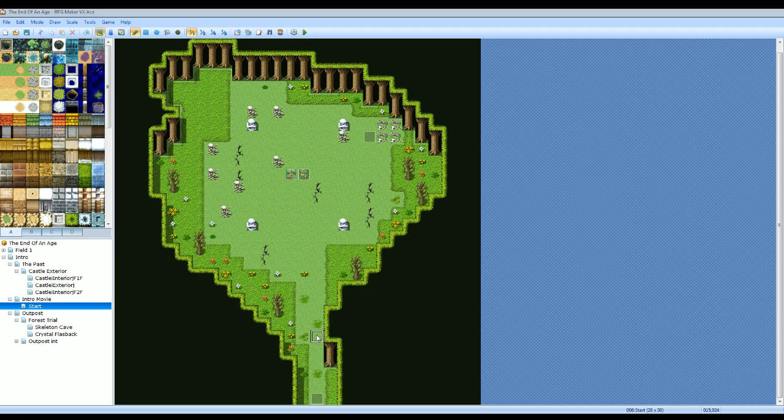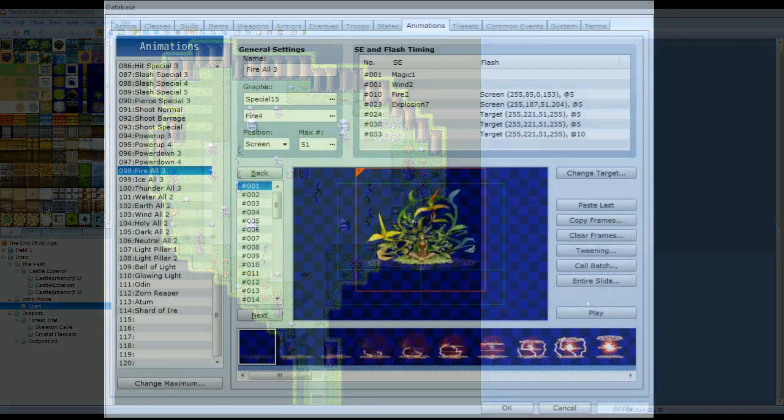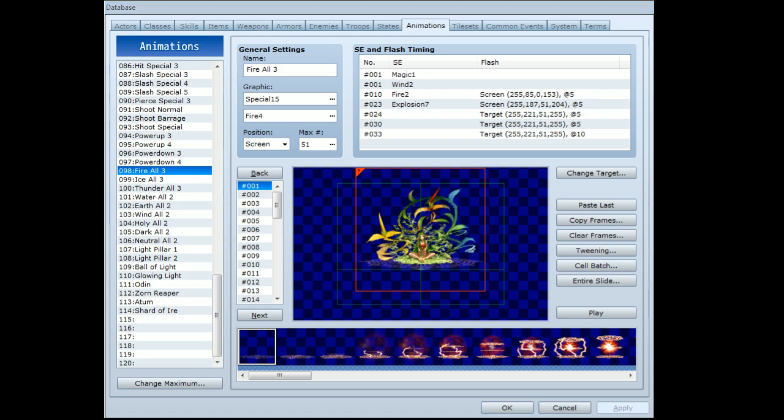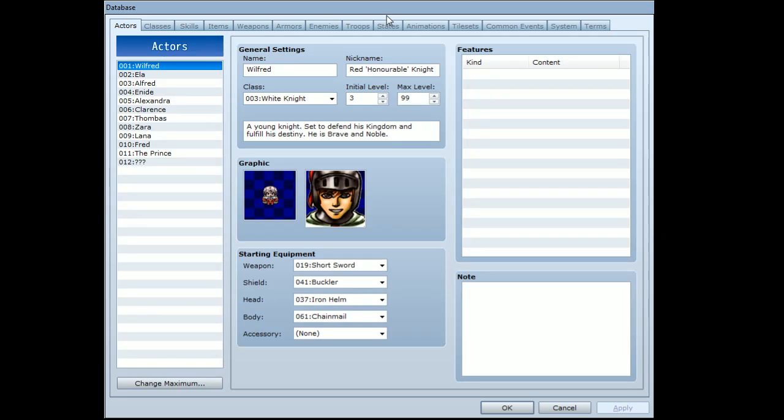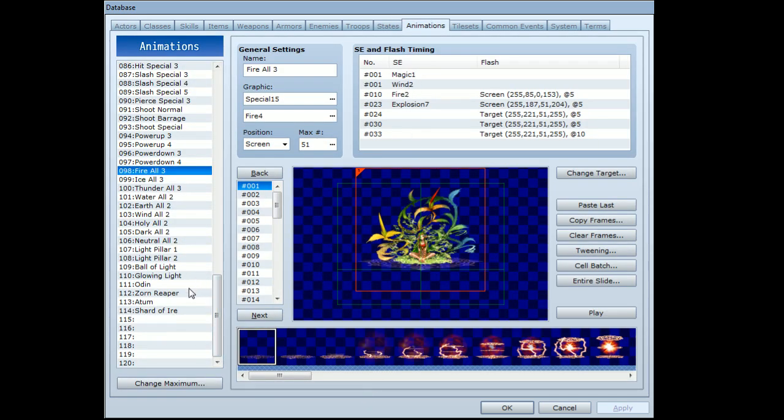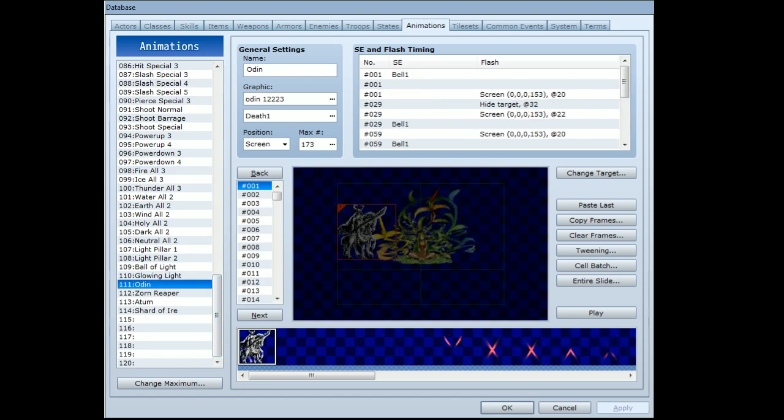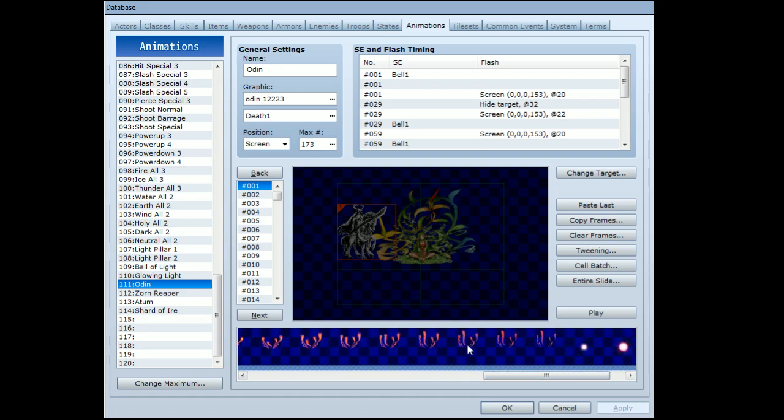Right, so once that's done and everything's in, you then need to open up your database. That means I need to flick over to the database screen, which will open up this, which is your database, obviously. It will start on the actors page. The first thing you need to do for the summon is make an animation. So here, it's called Odin, because Odin is the summon that I'm going to be showing you in this one. And in the graphic options, that's where you'll put in the picture of the summon, and also any other graphics you want to use. As you can see, they're down here, which is part of the tile set.